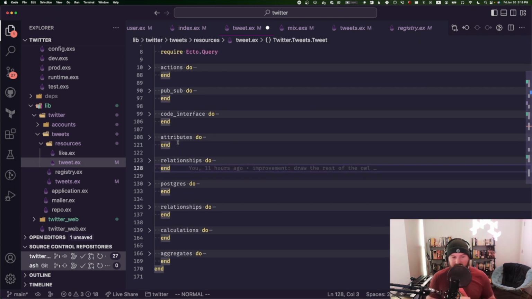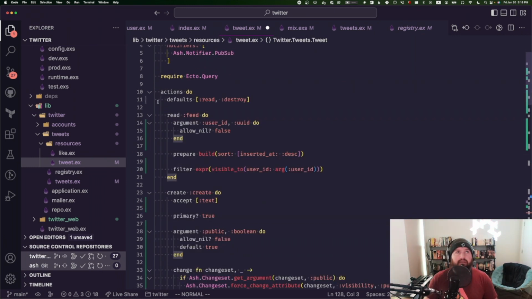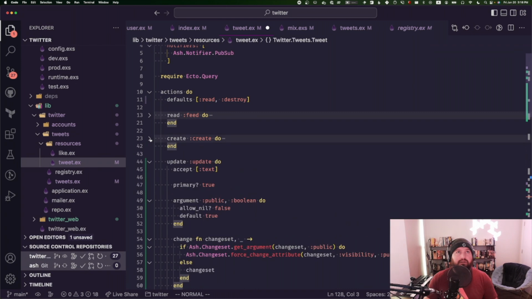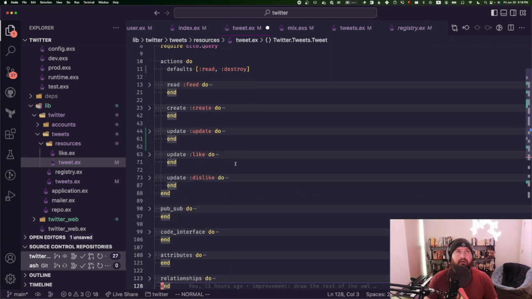But Ash is still functional. It's still immutable, just like any other thing in the Elixir language. And so what really matters for a resource is these actions. Actions define what Ash can do, and these are the more difficult part to implement in the first place, and the more interesting aspect of declarative programming is that these are declarative actions.